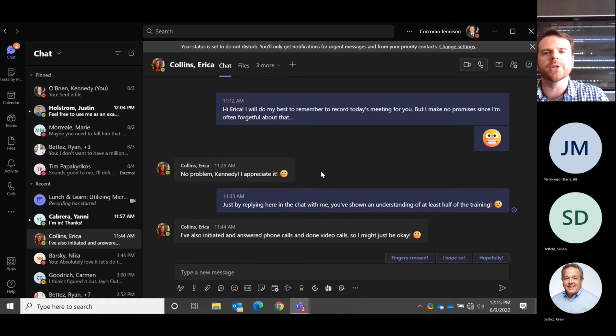The immediacy of the chat is also nice because it lets you know that someone is there right now. When you send them an email, it's like they'll get to it when they get to it. But when you're in chat, you can just say, hey, do you have a minute to look at this with me really quick? And you can be done in 2 minutes rather than going into their inbox and becoming a part of their to-do list and waiting for the rest of the day to hear back from them. The immediacy is really key and really quick.